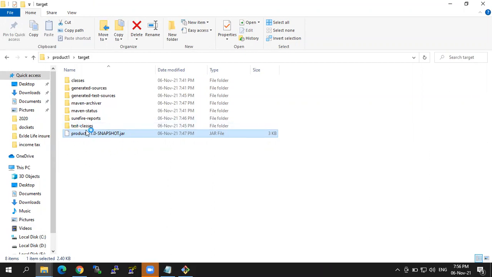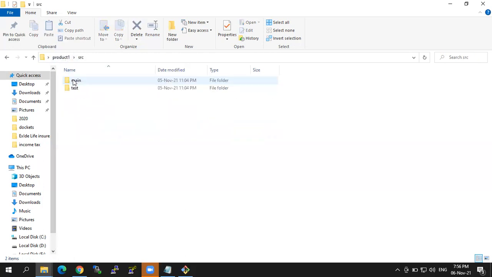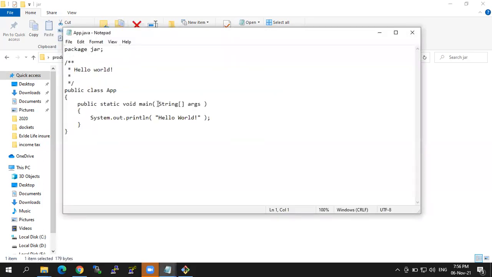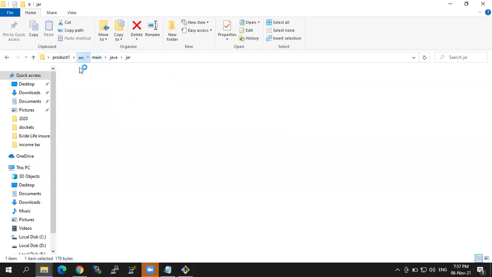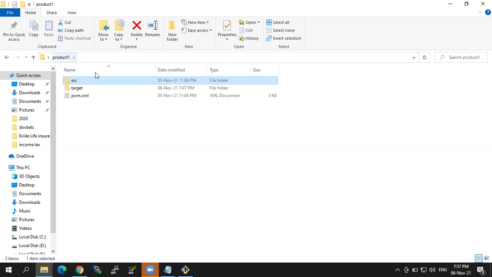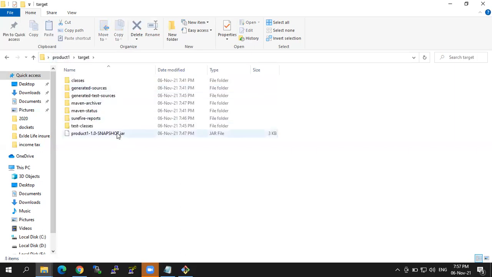Now I want to execute this jar file. So what is our objective? Generally the developers develop the source code. What is the source code content? Here the source code content is hello world. Now I want to display this hello world, because this is a simple Java program that will display hello world. For that, I just make the package. The given source code is converted into one jar file, that is this jar file. Now I want to execute this package.